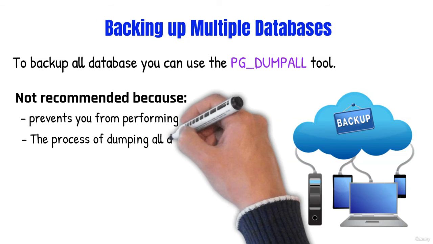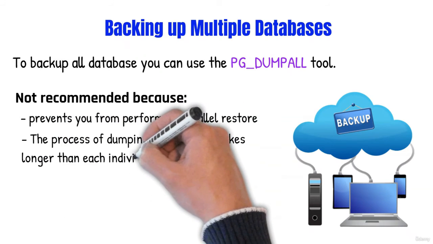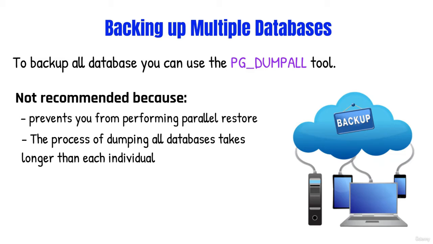The process of dumping all the databases takes a much longer time than dumping each individual one. So you do not know which dump of each database relates to a specific point in time. You must have a good reason to use pg_dumpall to back up all databases. The syntax is pretty much straightforward.